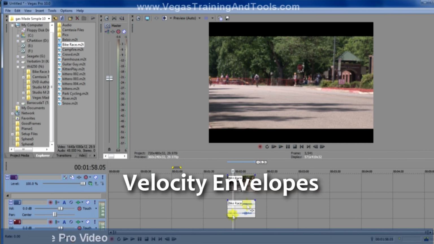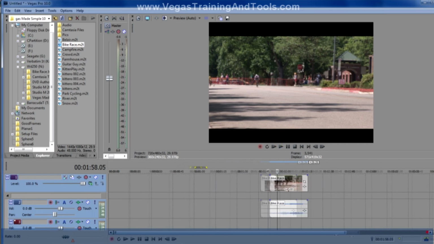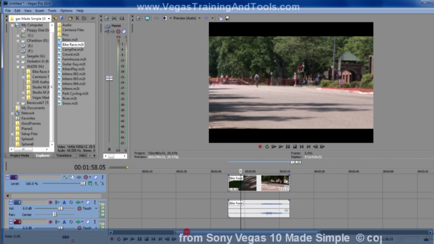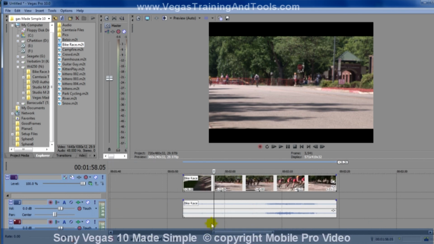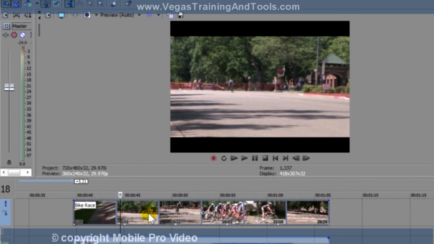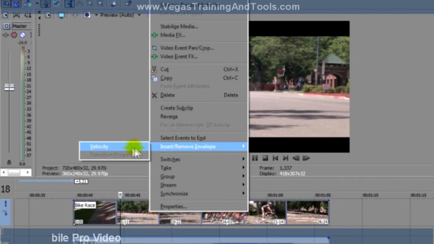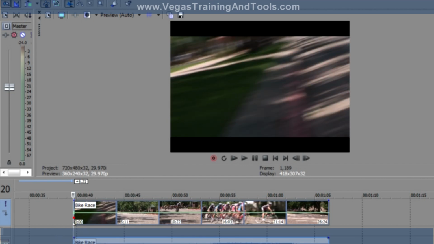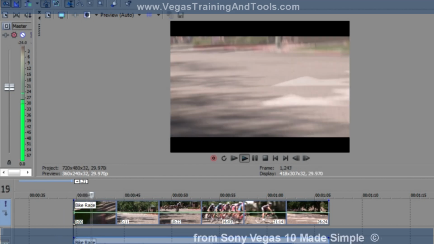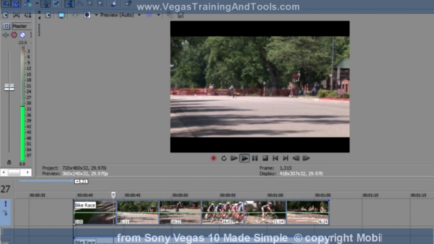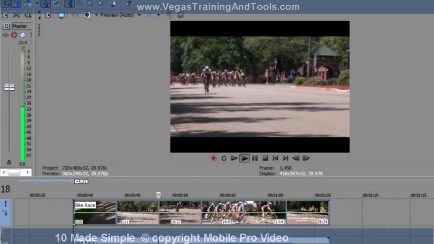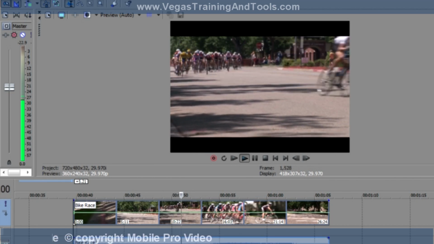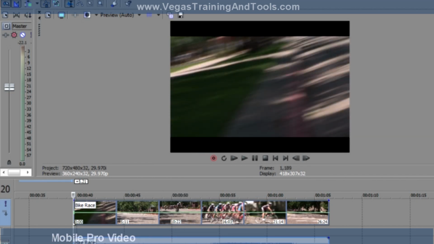But I just want to show you a velocity envelope, and that's a way we have to change the speed of the video playing back in a dynamic way where it can speed up, slow down, or speed up and speed up even more. You don't have this in Movie Studio, so I'm going to insert a velocity envelope here. Let's go ahead and play it at normal speed. Okay, you get the idea.